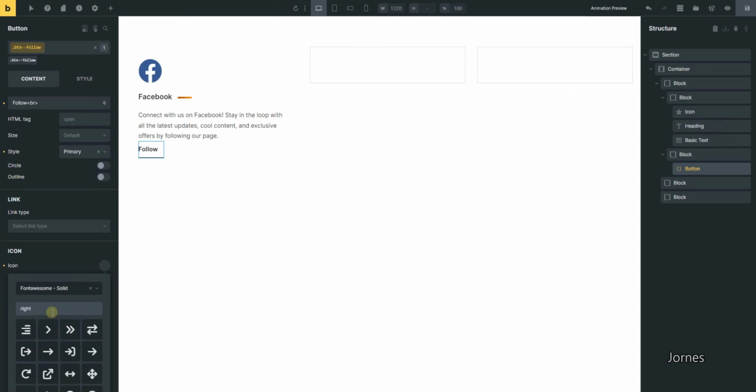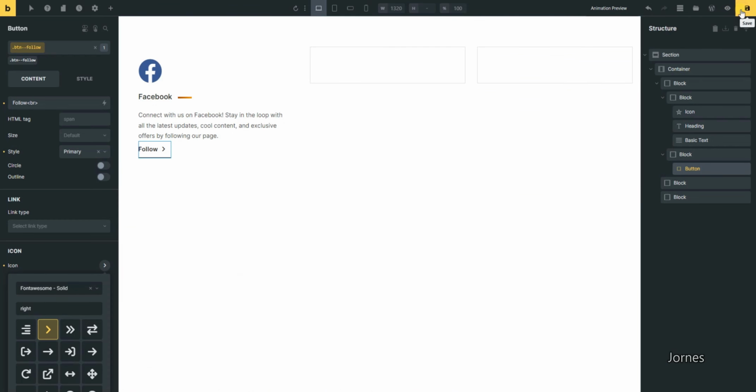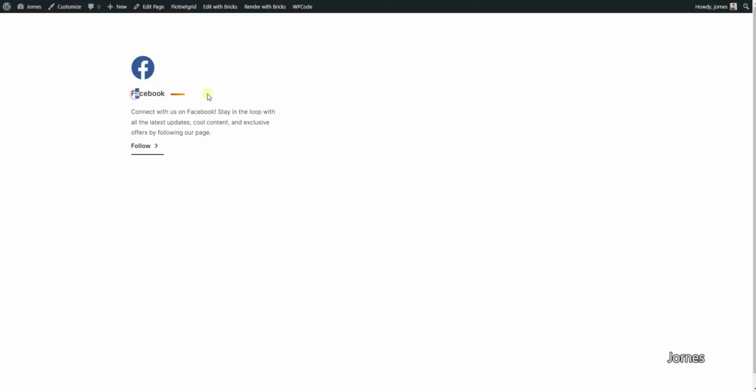Okay, so now we have the button for the follow. Now let's take a look at the front end. Alright, so we have the button.